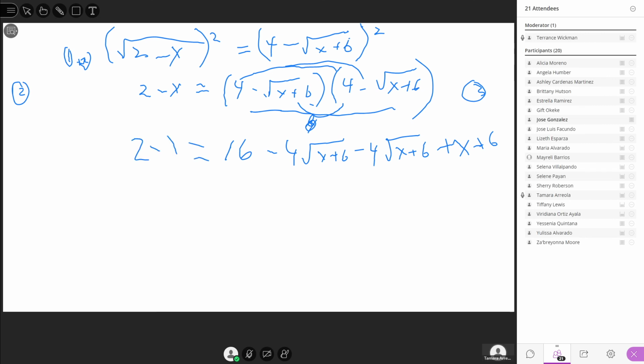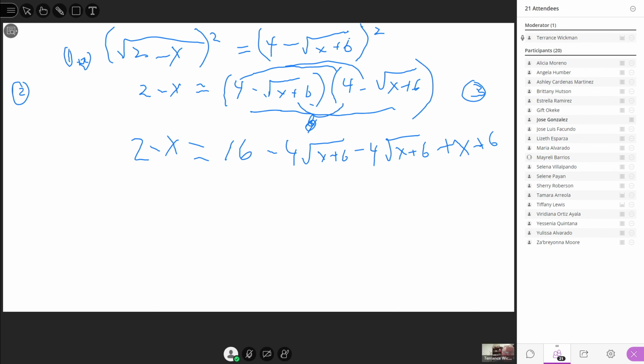I'm a little confused as to, so instead of just squaring it, you wrote it twice? Sorry, I got confused. I'm not sure of the question. You're asking about step 3 here? Yes. Okay, well, it said square above it, so when you square something, it's the thing multiplied by itself, twice. Yes. Oh, okay. I understand.